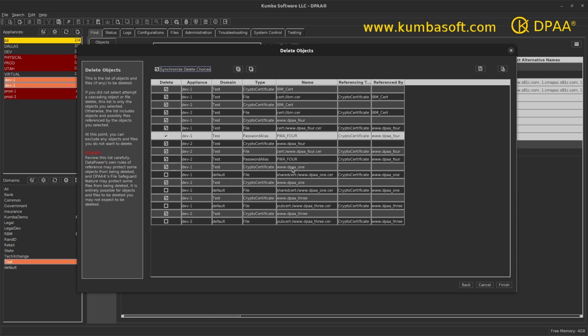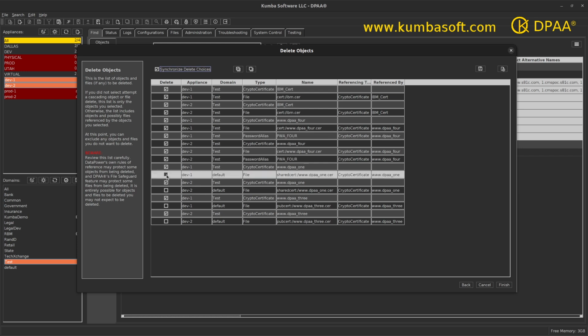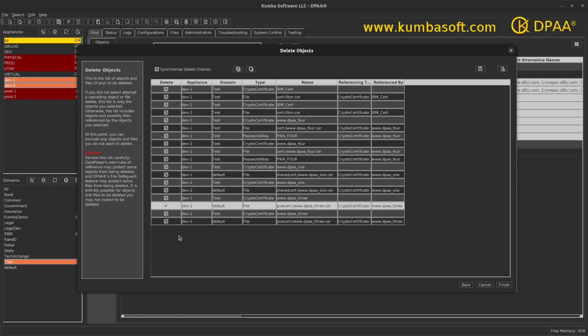This one is interesting. And you see there's some things in here that are not selected. This is due to the exemption list from the previous screen, where we're trying to protect things that are in the shared cert directory and in the pub cert directories, because, as you know, these may be referenced in completely different domains. We may want to remove the certificate object, but we definitely may not want to remove the objects in shared cert or pub cert. However, we can choose to do so by making the selection here, and notice the other one was selected as well. The other shared cert was selected as well, and we can remove them from pub cert.